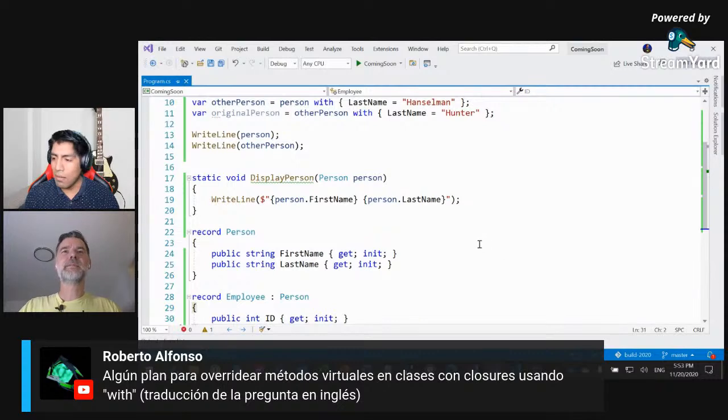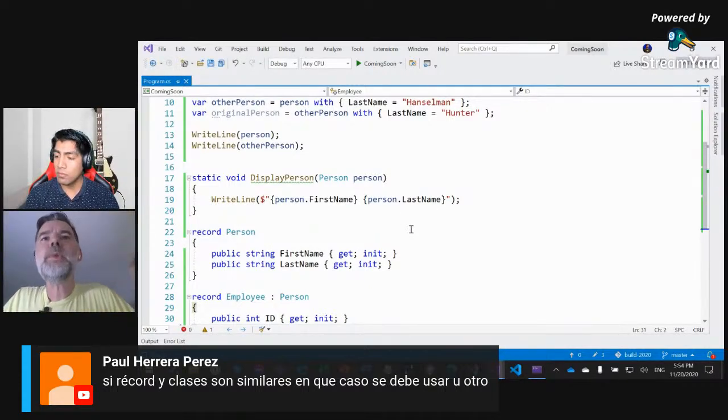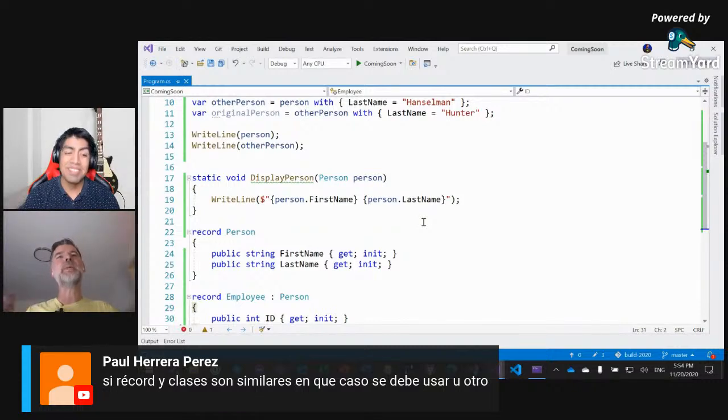Okay, there is a question that you probably hear a lot when you present records. When should I use records and when do I have to stick with classes? You should use records when you want objects that behave like values. And there's one thing I haven't shown you yet, which is value equality, which probably helps answer that question. So I wonder if I should show that quickly and we go back to the questions. Yeah, I think that could be great. Yeah. Okay.